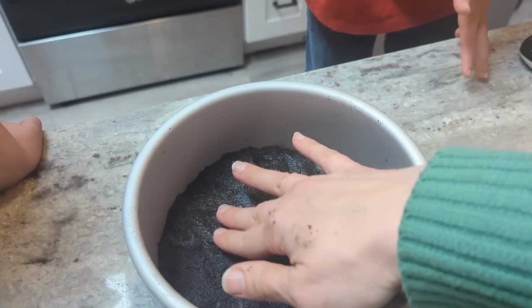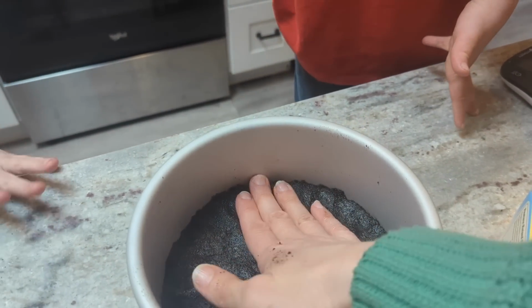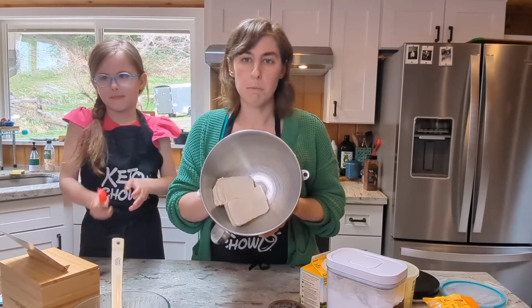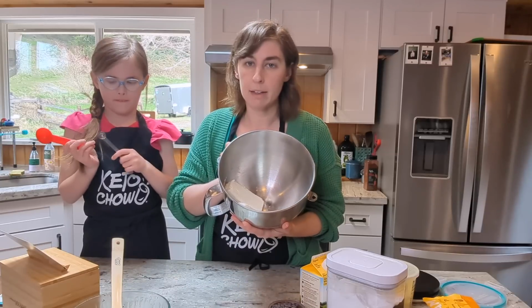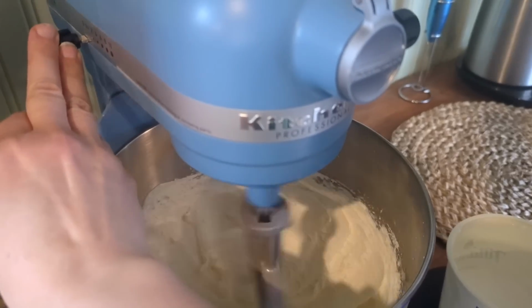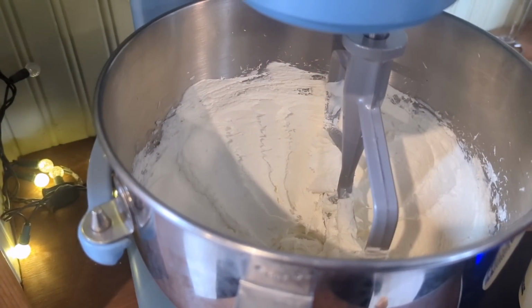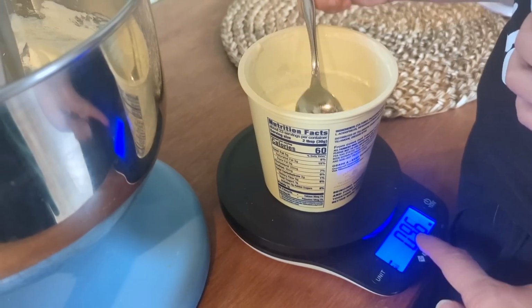When it's all done. All right, now we're gonna go set this crust into the freezer while we mix up the filling. Next thing we need to do is beat our cream cheese until it's light and fluffy, and then we will add in the sour cream. All right, I think the cream cheese is light and fluffy. So now scoop sour cream in until we get to 8 ounces.